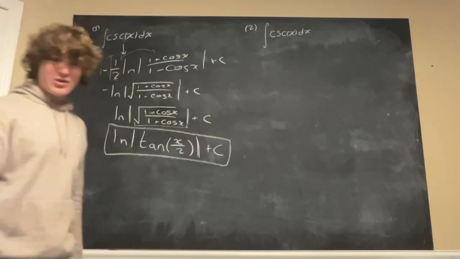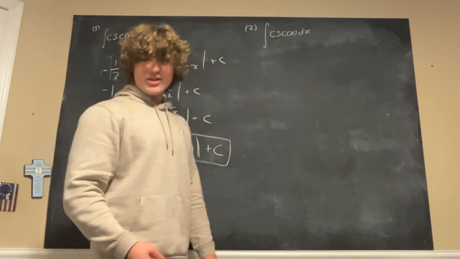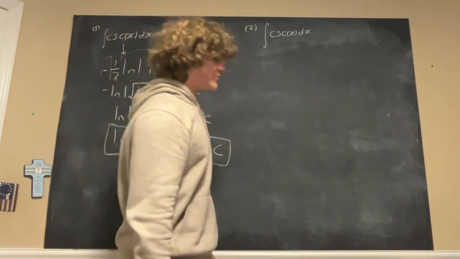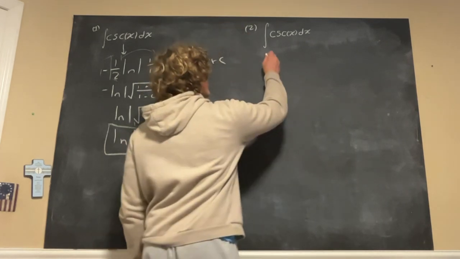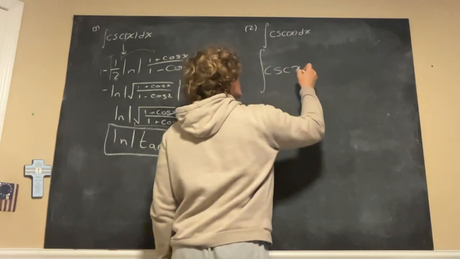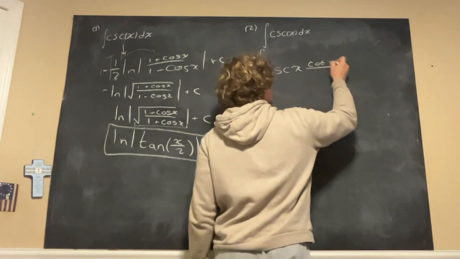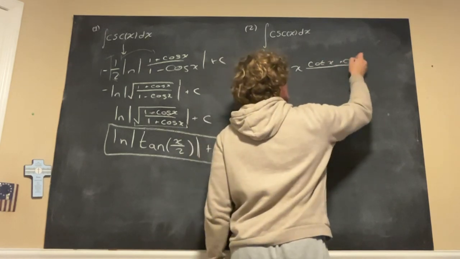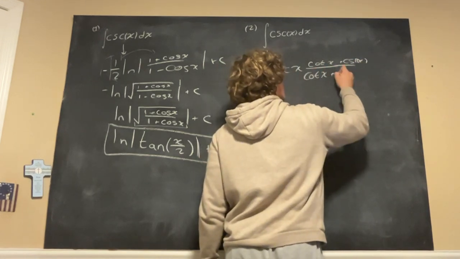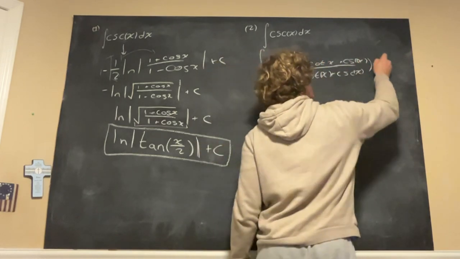Now for the other method, we have to use a little bit of a weird technique. This is the typical method that you will be shown, but it involves a trick which you kind of already need to know the final answer to understand. So what we are going to do is multiply the inside of our integral, cscx, by cotangent x plus cscx on both the top and the bottom. So we are multiplying this and dx.